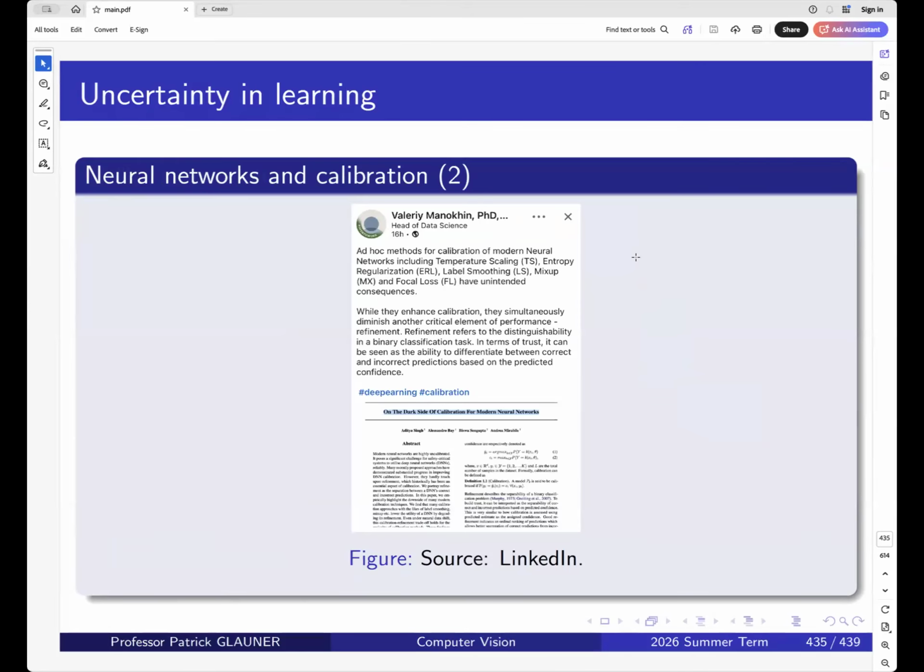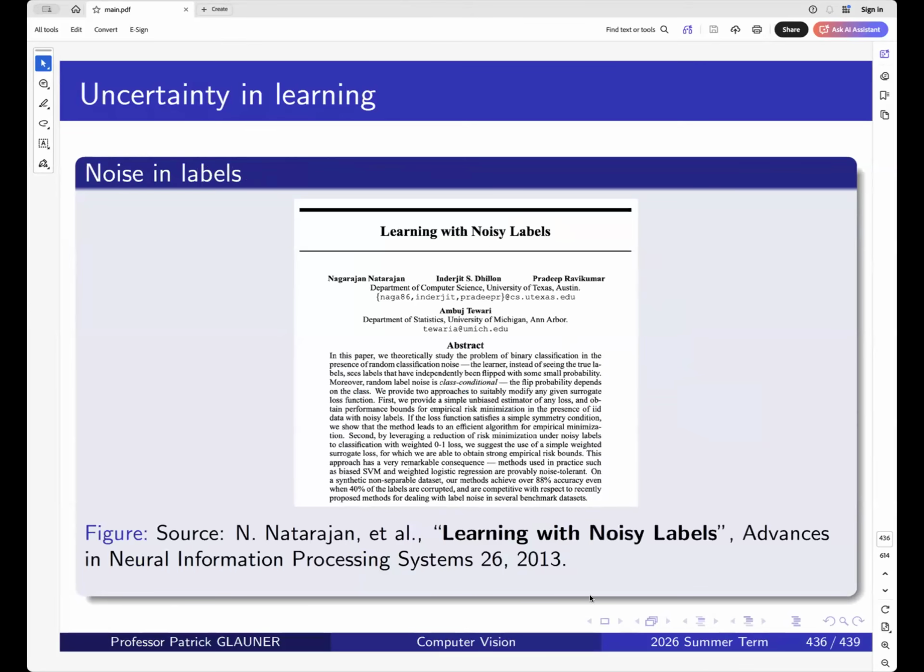We're now coming close to the end of the uncertainty in learning subchapter. So far, we've seen biases in the data, conformal prediction, Gaussian processes, and now calibration. But something we have always relied on is the ground truth in our labels. We assume the labels to be correct in the training data, but there is noise in labels as well. The labels in the training and the test data can be wrong. Over the last decade, some works have also been published on how we can learn from noisy labels.